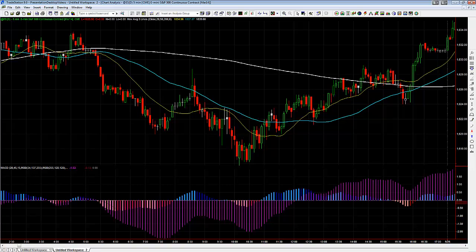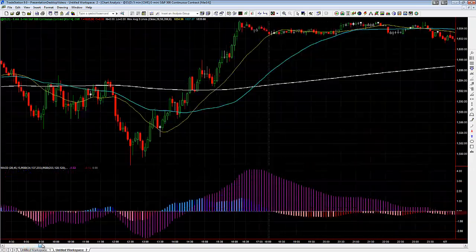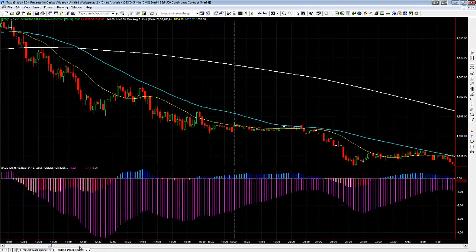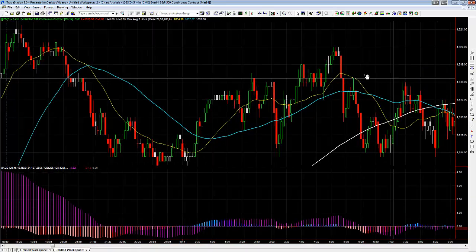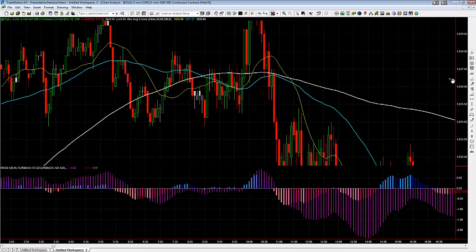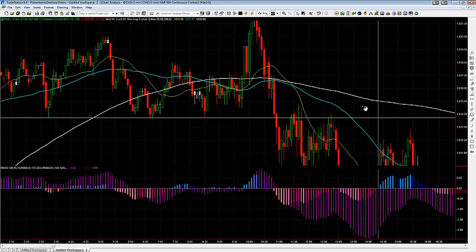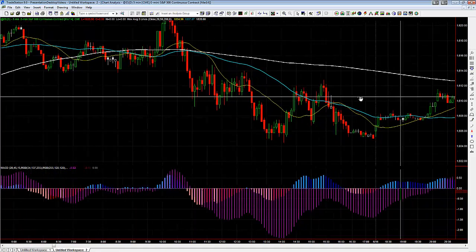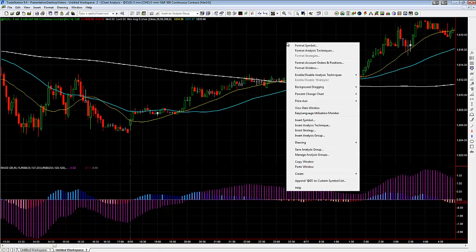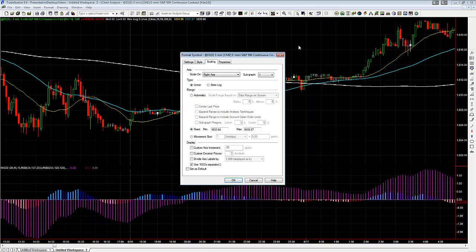So some people use it like this. They don't want to be able to drag it. They just want to be able to go back and forth, left and right. I personally prefer to have the background dragging on. And as soon as you click and drag it, it turns off the automatic updating. So it relies on you from that point on. But if you ever need to set it back, just right click on the background and go to Format Symbol, and then automatic on the range.